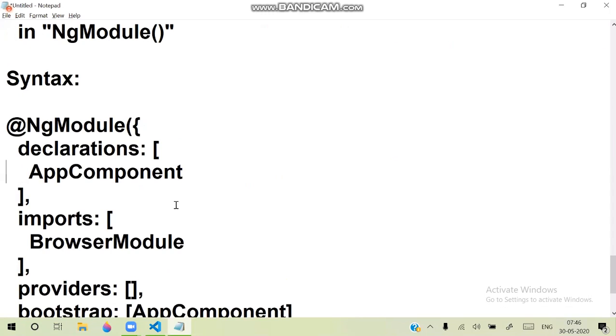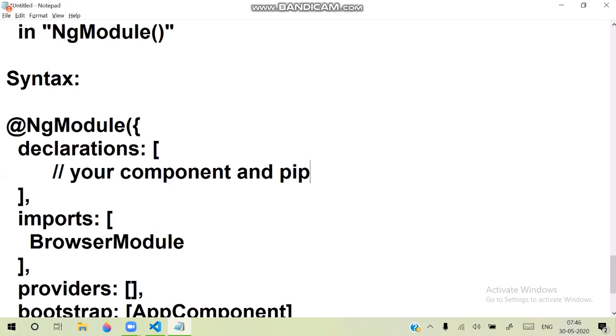In this, declarations is nothing but your components and pipes are registered here. That means whatever components and pipes you want to use, they must be registered in declarations.